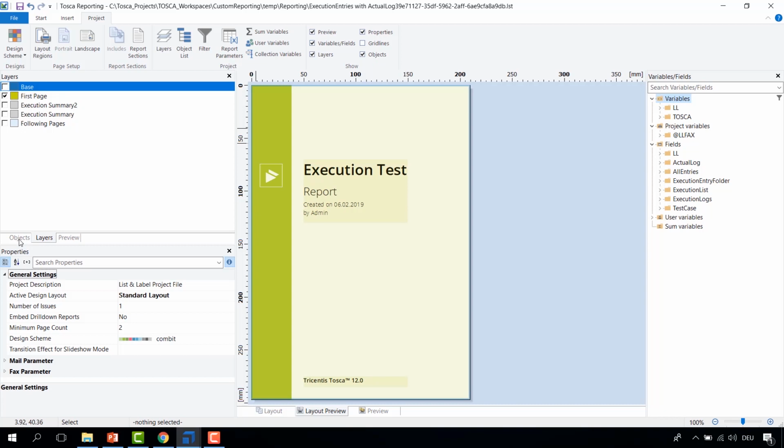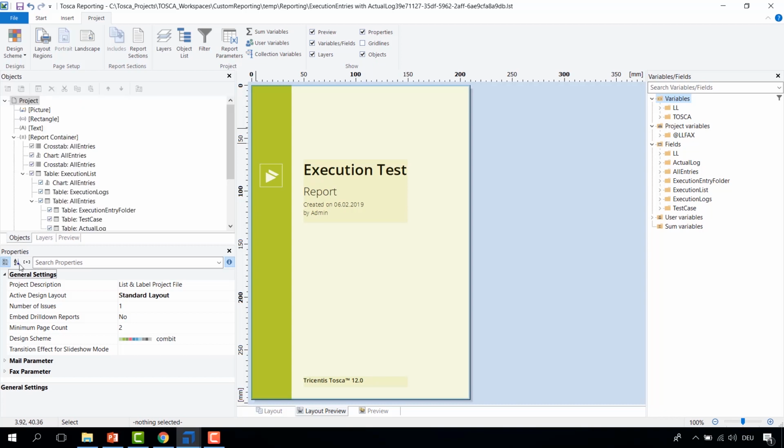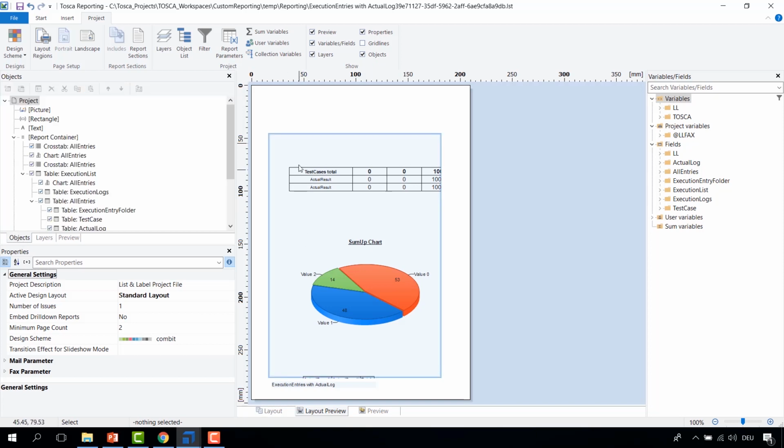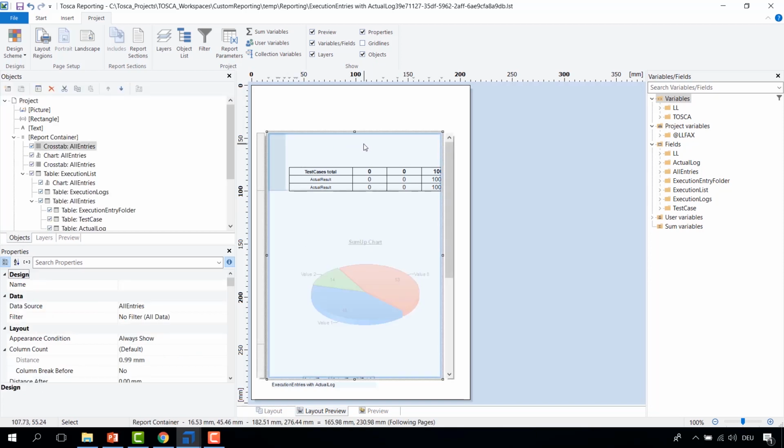First of all, let me go quickly over the properties on the bottom here, and therefore I will just select the so-called report container. What you see on the right side here in the middle, this is the general overview of how your report may look. Since there is no real data fed to the report, which is done on demand, this is just a preview and should only give you an indication how it looks.